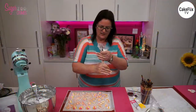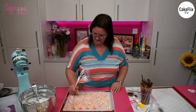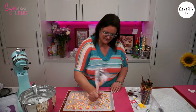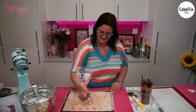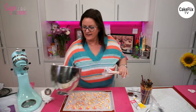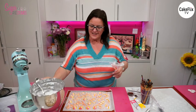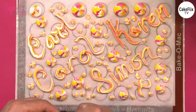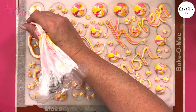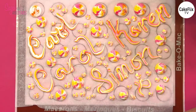So there we go, we're nearly done. May as well use it all up. We don't want to waste any. And that colour's come all the way through. How cool is that? And this is all from 250 grams, so you get loads. And I've not even cleaned the bowl out properly, so I'm not sure whether it's going to go in the bin or whether I'm going to eat it. It's got flavour. It's got egg white in it, and it's absolutely safe. It's pasteurised, dried, powdered egg white. So if you're pregnant, you can eat it. Right, let's get that on the tray.